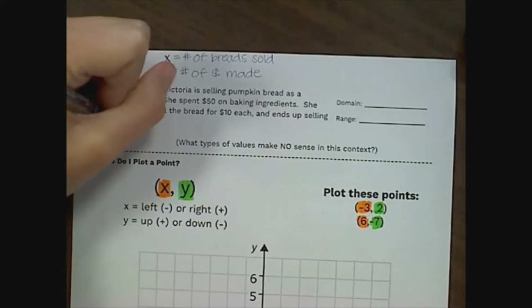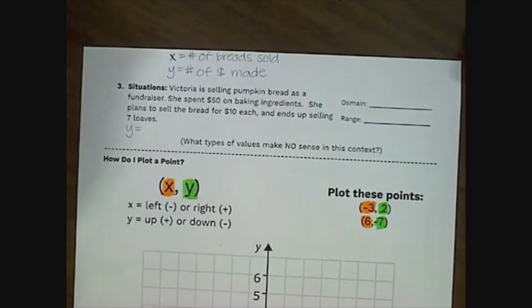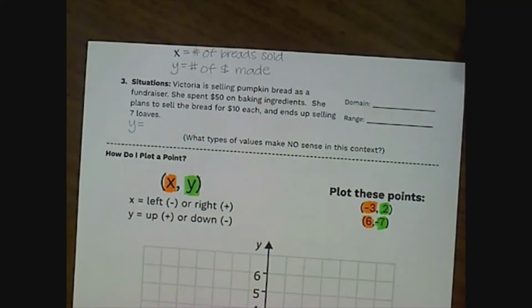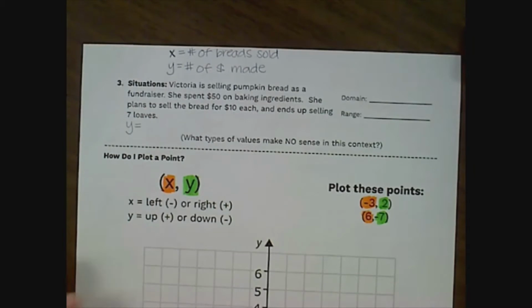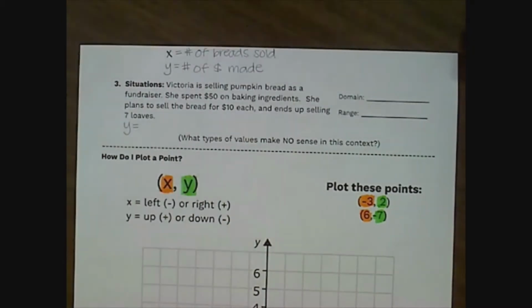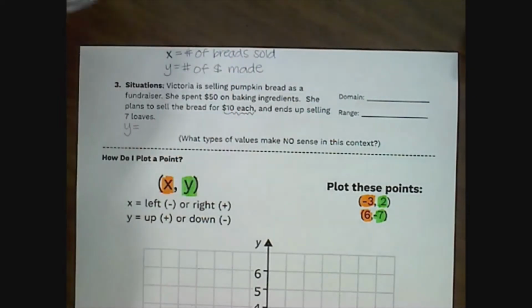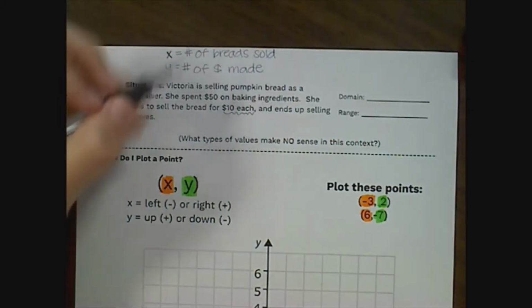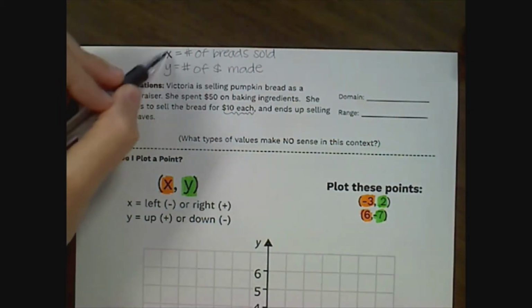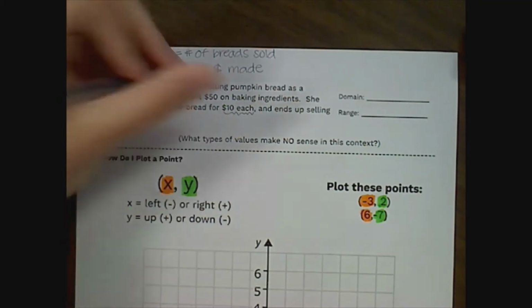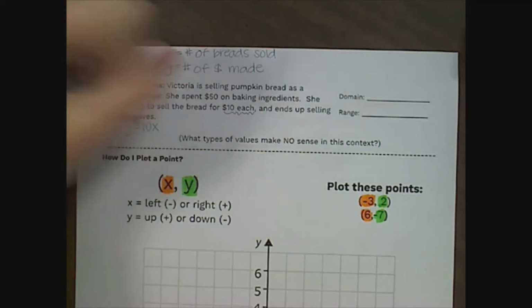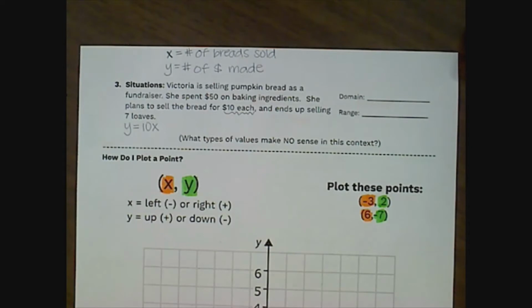Let's also help ourselves by writing out a little bit of an equation. So you've all worked with linear equations before. I saw a lot of linear equations for word problems in your homework activity. So let's think of some main ideas. So she's selling each loaf of bread for $10 each. So each loaf of bread, which is our X, is $10. So we know that 10X is going to be part of our situation.